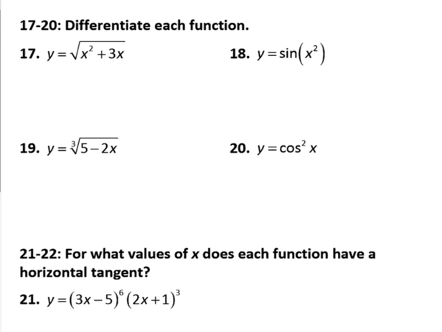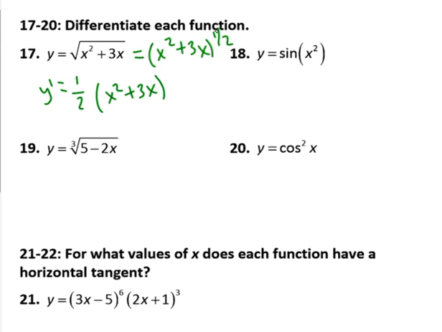Okay, these next problems are covering the chain rule. With the chain rule, you have compositions of functions, functions within functions. So you want to think of, especially square roots, as their exponential form. So I'm going to think of this as x squared plus 3x to the 1/2. The outer function here is to the 1/2 power, so that would be power rule. So 1/2 times, leave the inside exactly the same, don't touch it, and then to the negative 1/2 power. Then that all times the inside, x squared plus 3x.